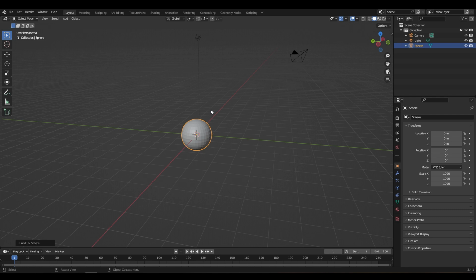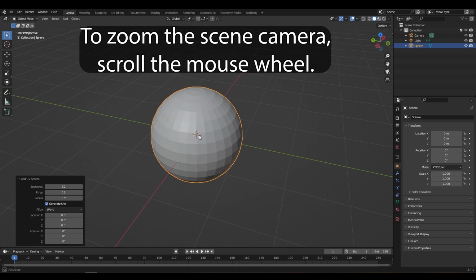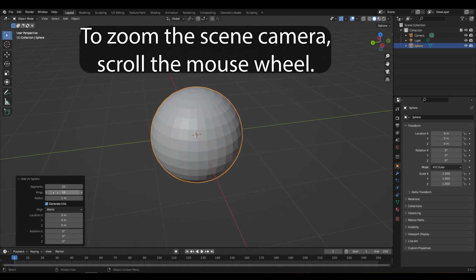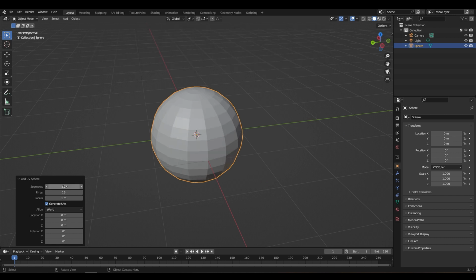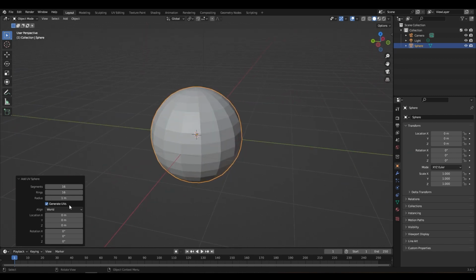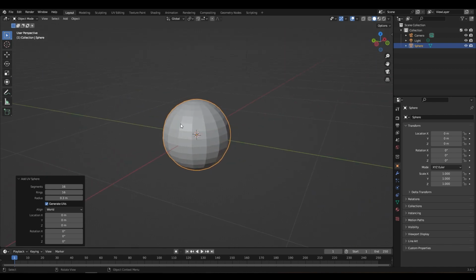Now before deselecting this at all, we want to change its properties. So down here in the bottom left hand corner, there's a context menu, and we can open it by clicking the arrow. And this is actually probably higher poly than we need. I'm happy with 16 rings, that's fine. But we can go 16 segments just to bring the polys down a bit. And the radius as well, we can probably change too. So the radius I'm going to change to 0.3 meters, so 30 centimeters, a foot. And this is our sphere.